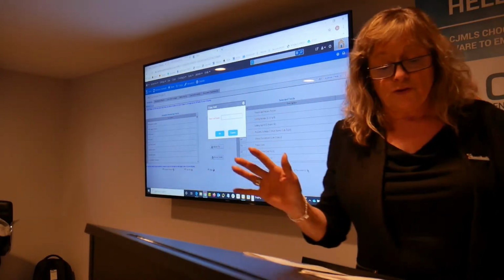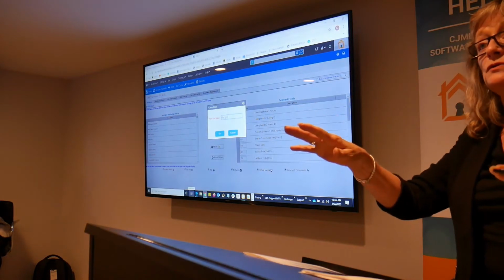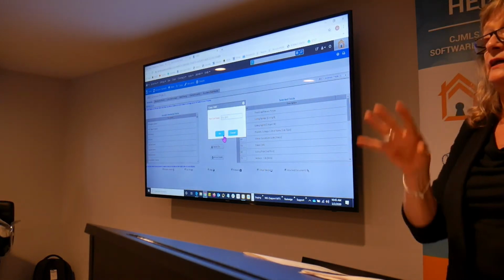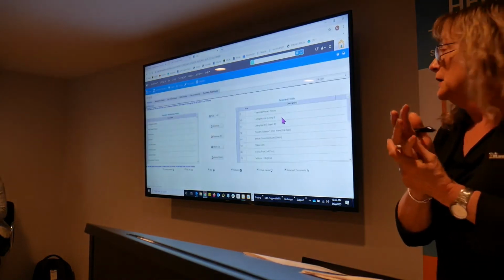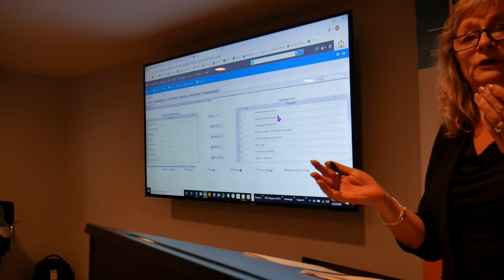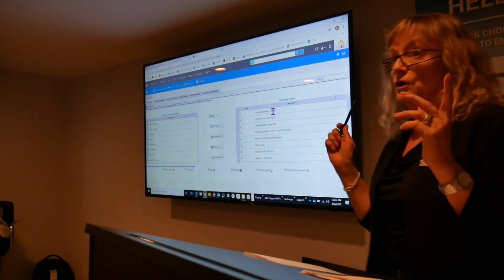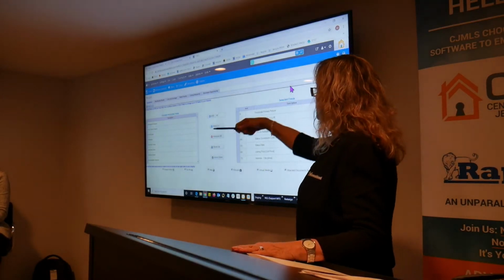So you can create your own grids. An example might be if you search for condos, you might want a grid that has condo information. You know, what does the tenant pay, that type of thing. There are different fields of information than you would look at if you were looking at single family homes. So you might want to create your own condos display. That's an example. So once you're here, now we can move things around.